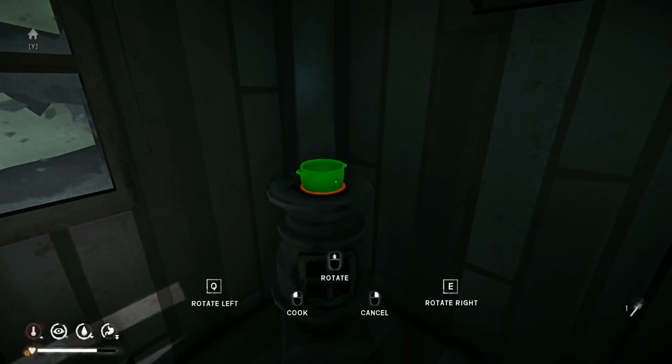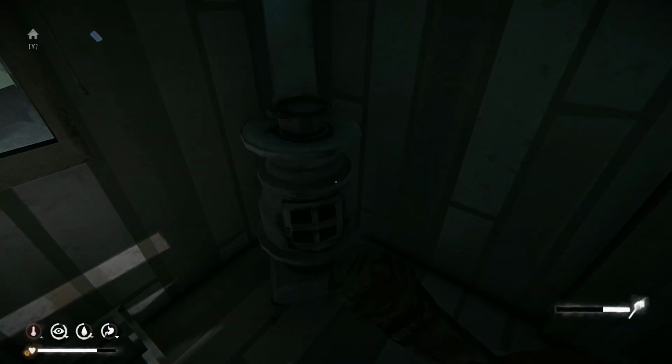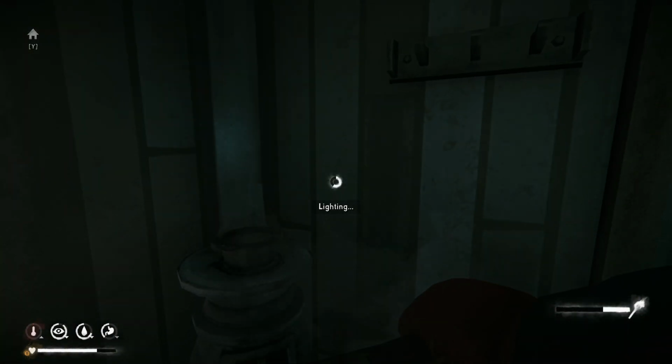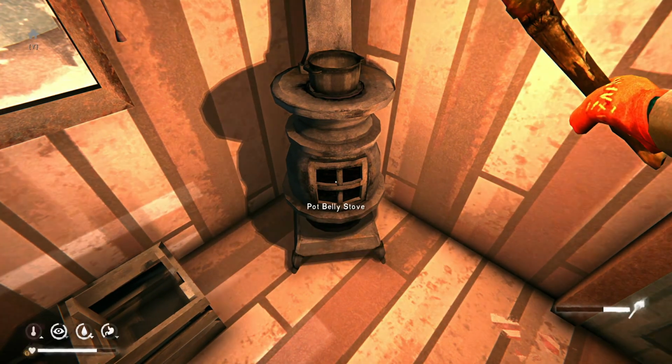So I'm going to make more water. Or, no, that's not true. I'm going to cook this deer, obviously. So let's get a fire going. Take this charcoal too.